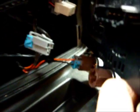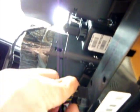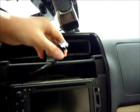There you go. See, there's a little tab up here that you need to pinch in. This little tab right here. You push it in, and you feel it click. Once it clicks, it's pretty easy to come out. This one looks like there's a tab right underneath the unit right here. I felt it click. It comes right out. Alright, this top one, that's for the emergency unit, or for the emergency button. It's for the hazard lights. Yeah, I'm trying to figure out how to get that one out. Actually, I don't think I want to get it out. I'm just going to put the whole unit up here and rest it there. Get it out of the way.